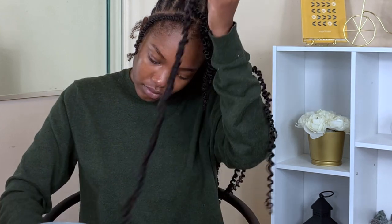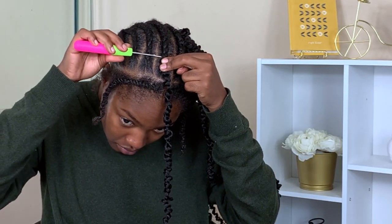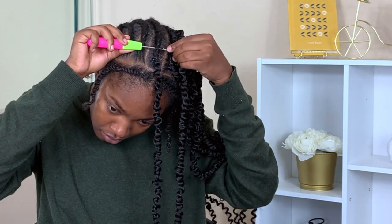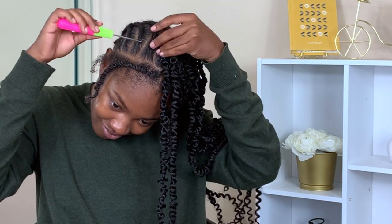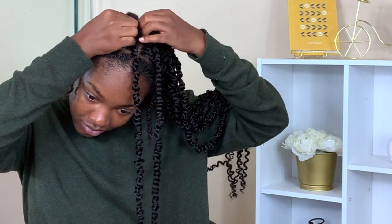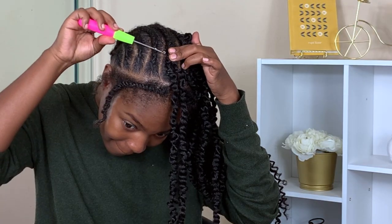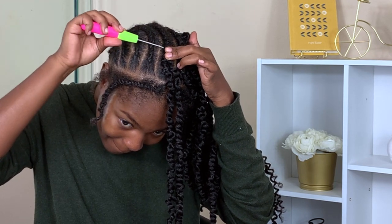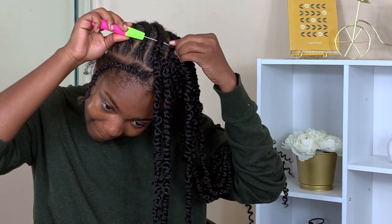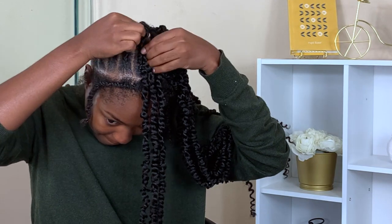I was lucky enough to come across an amazing YouTube tutorial and they told me the rule of thumb: two finger widths apart towards the top, and then about one finger width apart on the perimeter — so your main edge braids or anchor braids you want one finger width apart, and when going in with the rest of your head, two finger widths apart. The gist is to make sure you don't end up with Chaka Khan or Mufasa hair — you want it full but not too full.